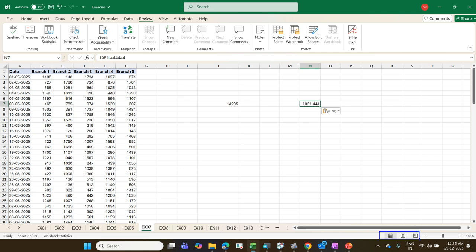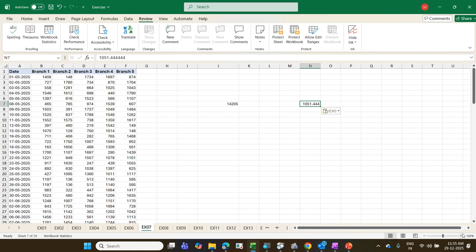And of course, everyone knows this: on the right hand side, the last one, there is a plus and minus, which is used to zoom in and zoom out, to increase or decrease the zoom percent. There are 4 methods to do this. Method number 1: click on the plus to increase the zoom, click on the minus to decrease the zoom.